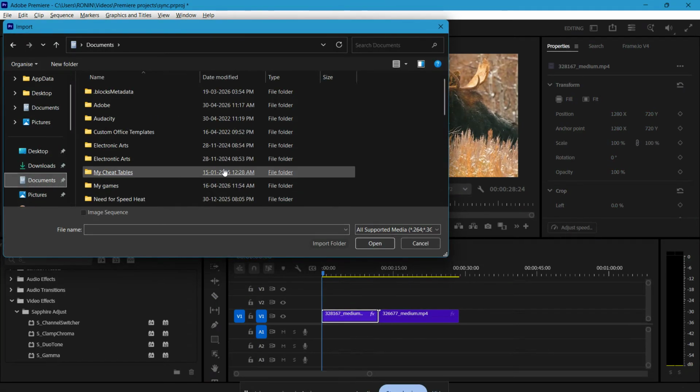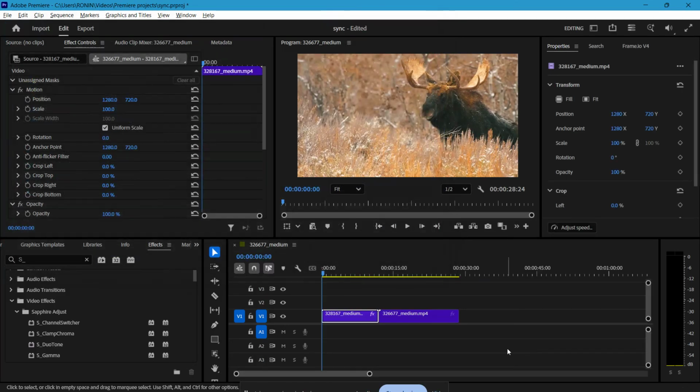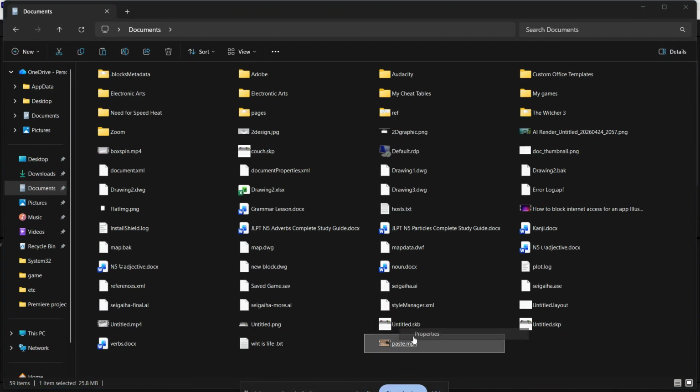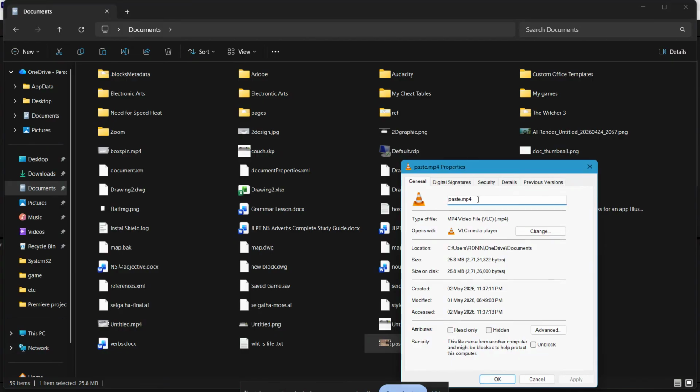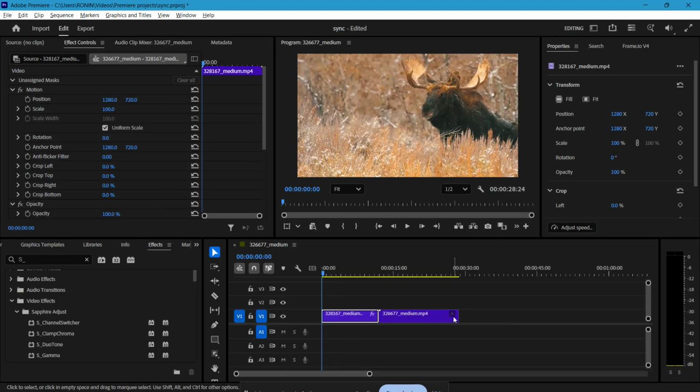Now, if you're still getting an error, try changing the file extension. Sometimes the file format is supported, but Premiere has trouble reading the extension correctly. For example, you can try renaming a .mkv file to .mp4 or .mts, or an mp3 file to .wav, depending on the actual source format. This is not always a guaranteed fix, but in some cases it helps Premiere recognize the file properly. Just remember, this only works if the file is actually compatible underneath. Renaming the extension does not convert the file itself. So if it still fails after renaming, move on to the next step.